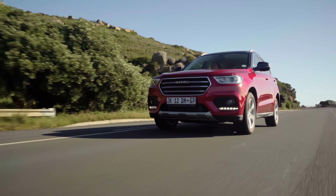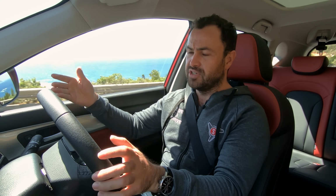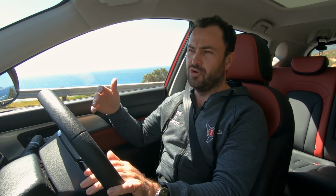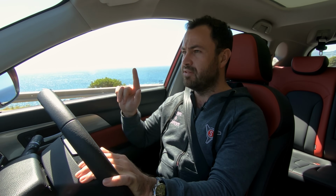But on top of that, Haval have really put their money where their mouth is, and they offer a decent warranty on this car. So consider that Volkswagen and Toyota sell their cars with a 3-year warranty as standard. You have to extend it if you wanted it 4-year or 5-year. Haval just throws a 5-year 100,000 warranty right off the bat, and they throw in a 5-year service plan, but keep in mind that the service plan runs out at 60,000 Ks. So that is pretty good cover should anything go wrong in your first 5 years of ownership.